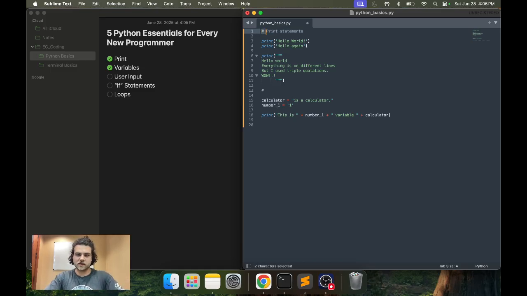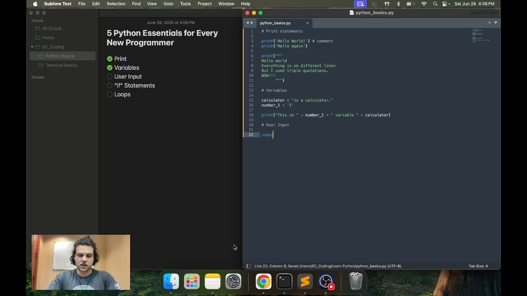This pound sign is a keyword that says, hey, Python, whenever you see a pound sign at the beginning of a sentence, or at any point, just ignore everything after the pound sign. I'm just going to write some comments so I can make this a little more clear. This section was about variables, and this section down below is about user input. The way to capture user input is by input.